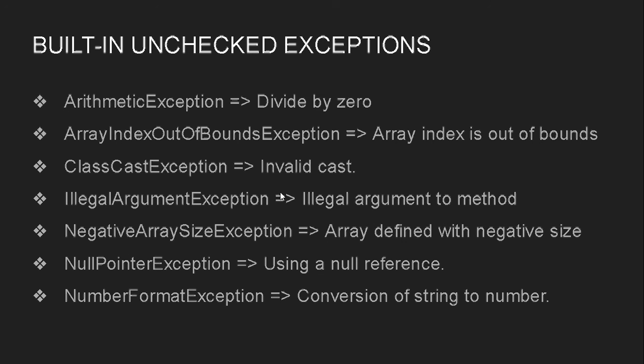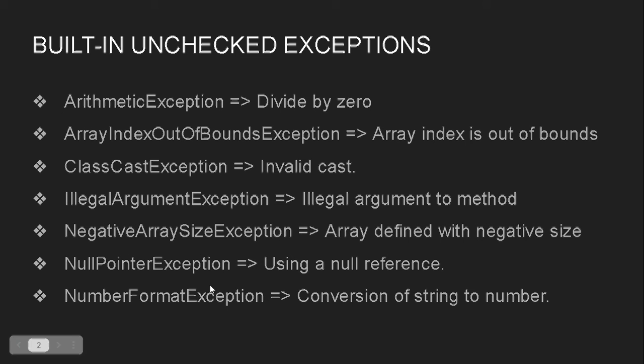Now we have the negative array size exception. If you're trying to define an array with a negative size, for example, I am defining an array and I am giving it a size of minus 25 or minus 40 or minus 100, then it is going to cause negative array size exception. This thing I will be showing you when I will be using the IDE. All right. The null pointer exception, if you remember, I have showed you this particular thing as well.